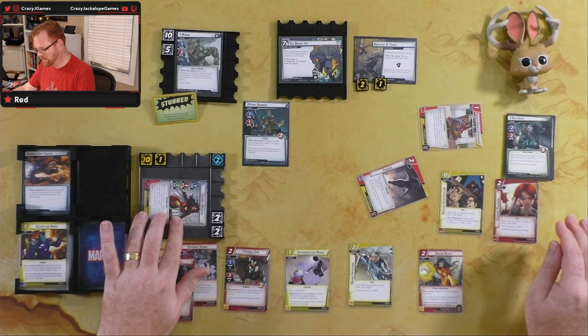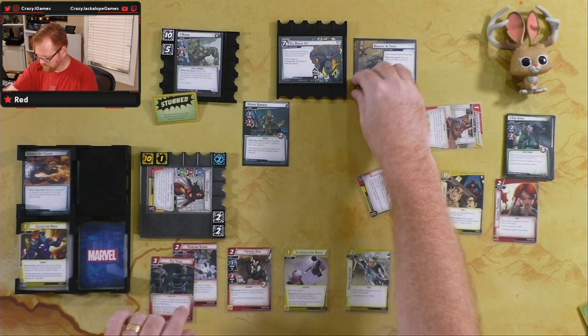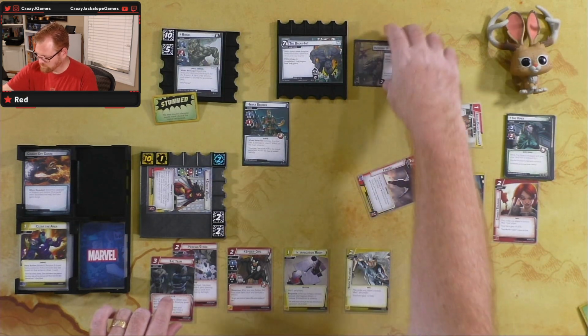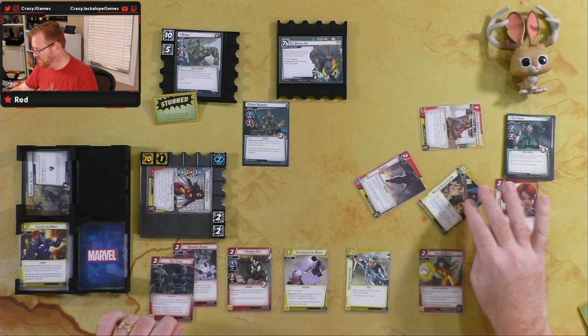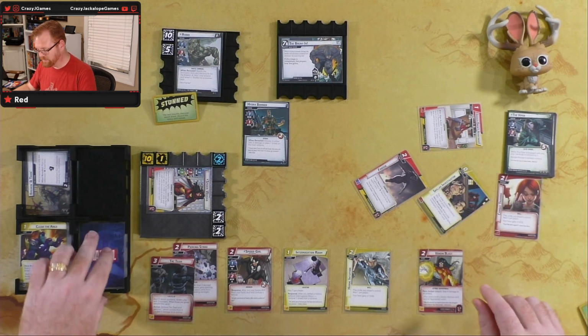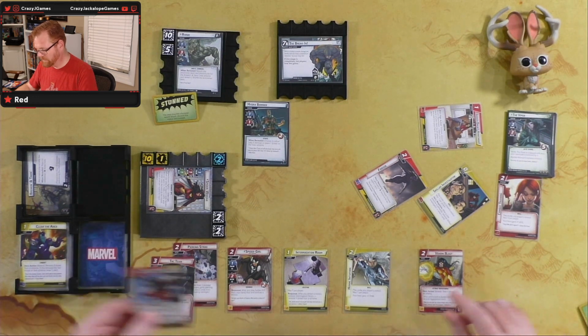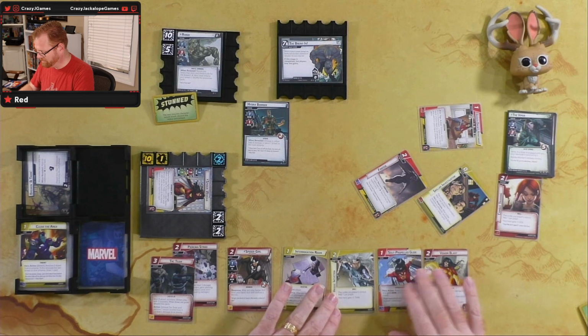So I think we'll go ahead and do that. We'll thwart for 3, which takes out the Break-In and Taken. When I do that, I can trigger my Skilled Investigator, which says after a side scheme is defeated, I can exhaust that and draw a card. So we've got a Self-Propelled Glide. All right.